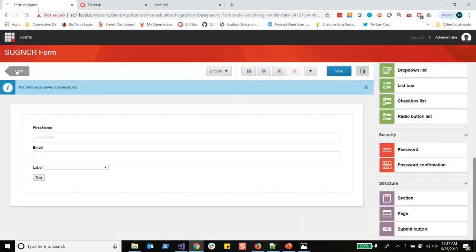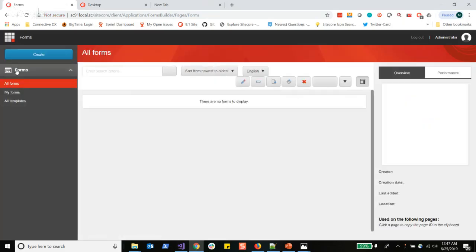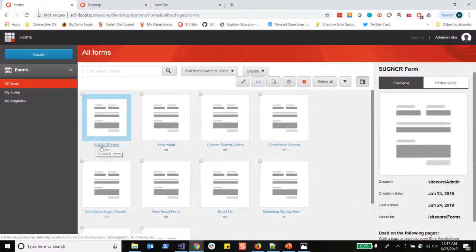Saved. Back. So now you can see the SUGNCR form. Sometimes people say that once you save the form and come back, the form is missing. This was one of the frequently asked forms questions on Stack Exchange or in the Slack channel.